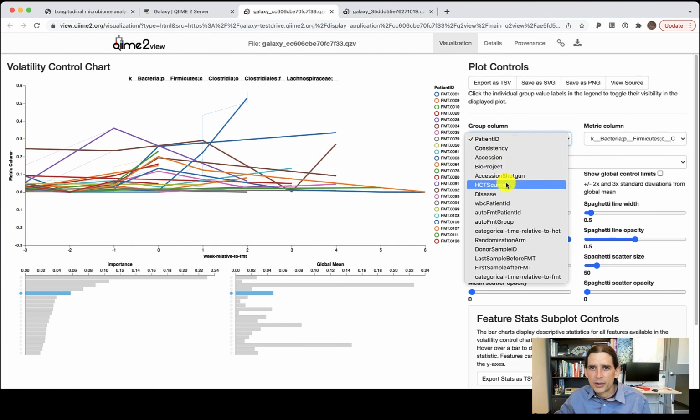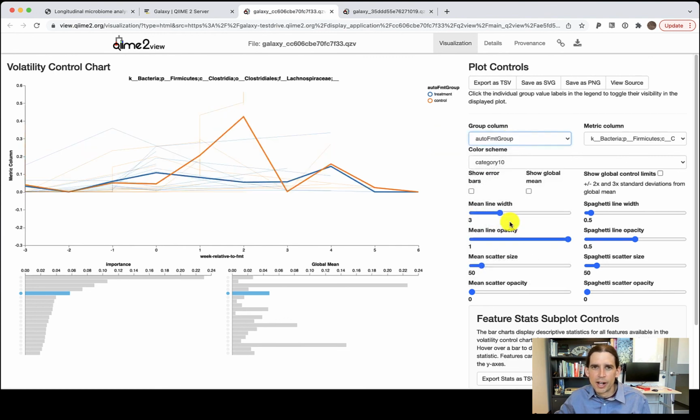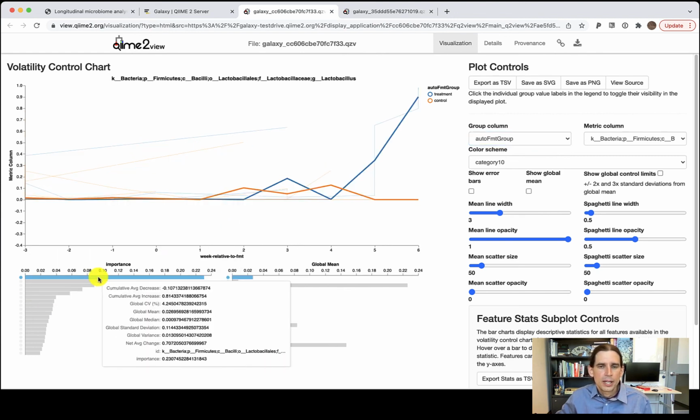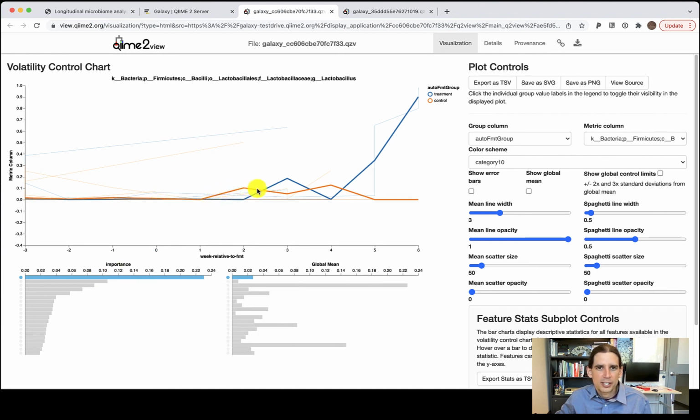And so if I go ahead and change to auto FMT group here, you can see some changes, but again, nothing that really looks very striking. Here we do see, so I guess the lactobacillus, what it identified as the most important feature, we are seeing some increases in abundance post FMT.